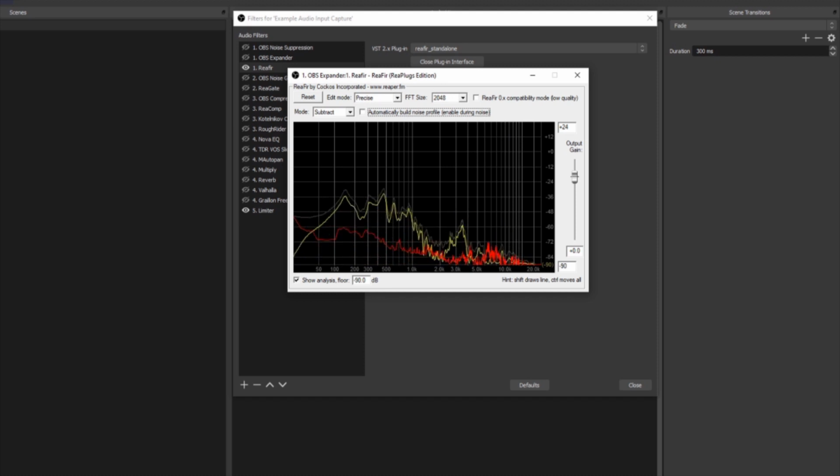Again, notice the quality of my voice and the background noise, or lack thereof. If you find you're sounding too robot-like, then you can control-click to move everything up or down, again depending on how much filtering you want to apply. If you have too much filtering, then the sound quality will be very heavily impaired. With too little filtering, most of the background noise will just come through again anyway. Let's leave it around there.